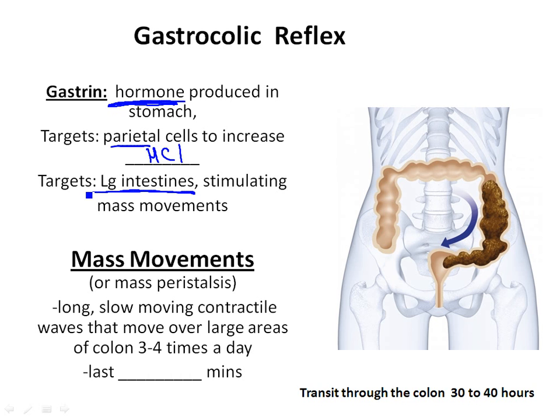Okay? So we call these special movements mass movements. So, large, prolonged peristalsis. This is where we have a lengthy type movement, where we're getting this definite forward movement of a large mass of undigested food. So it's going to take place maybe 3 to 4 times a day. All right, and they can last anywhere from 10 to 30 minutes. So these are very slow, bolus-type movements, and typically the whole process can vary from person to person, but anywhere from 30 to 40 hours to process this through the entire colon. All right.